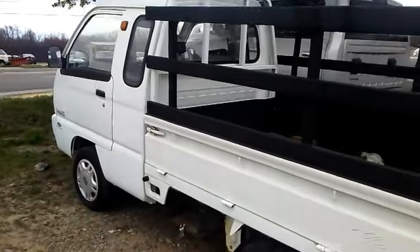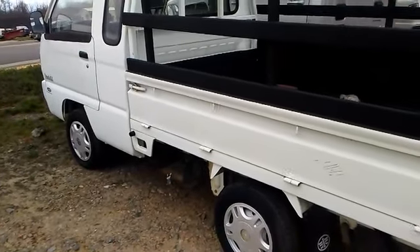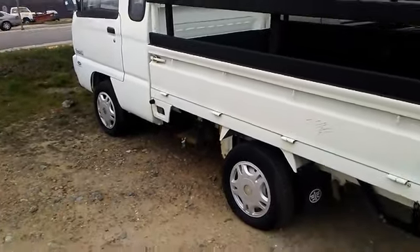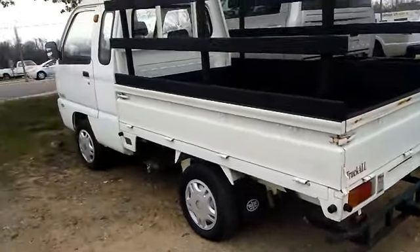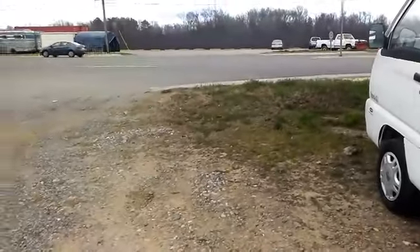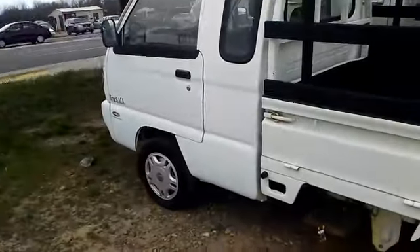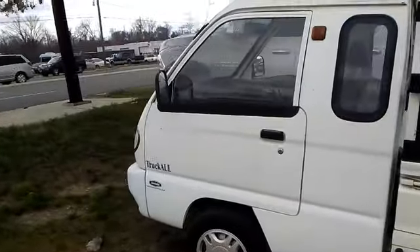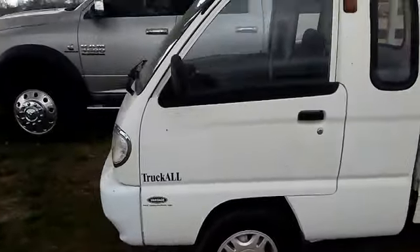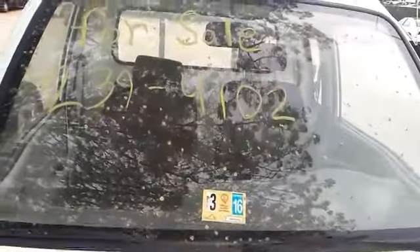I've always wanted one of these. People usually use them as utility vehicles or what have you. Not all of them are street legal — it's kind of rare to see one that is. It's pretty cool though; it has a little hitch, I could hitch up my little trailer. Usually these go around 45 miles an hour at best, sometimes up to 55 miles an hour if they're more souped up. A lot of them have like a 600cc engine. I don't know how big this engine is, but it's for sale, so if anyone is interested just give them a call.